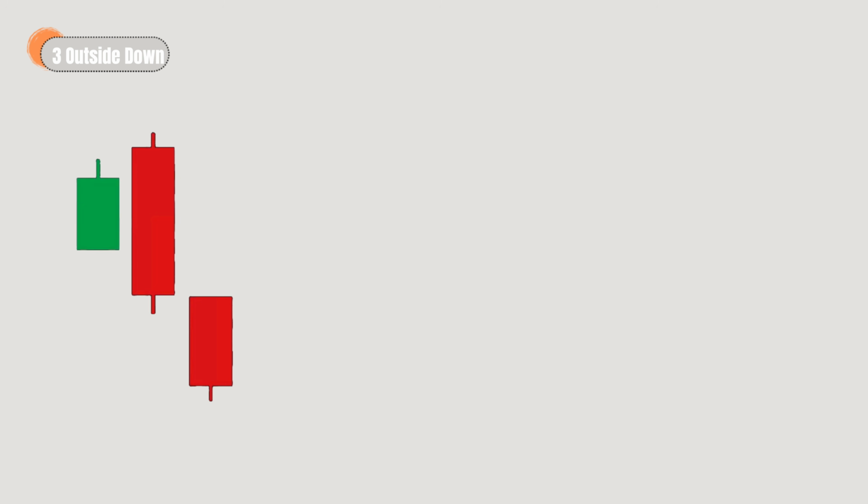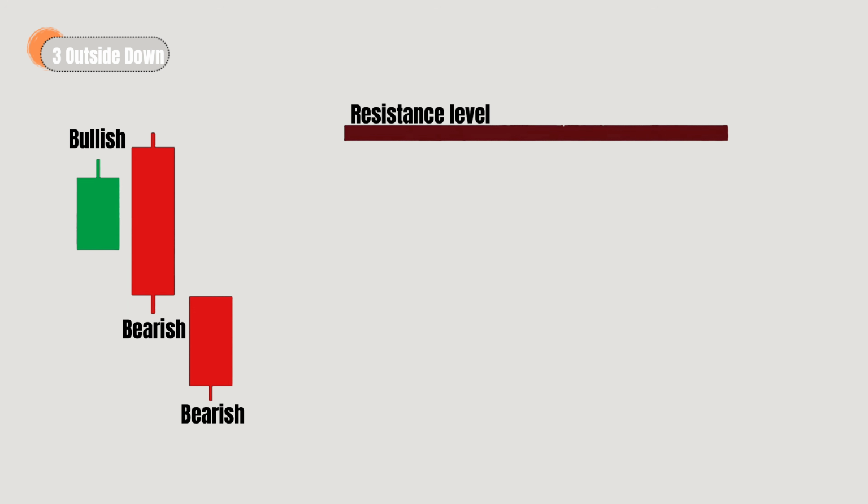The 3 outside down pattern is also created by combining 3 candles. When a strong upside move occurs in the market, the price reaches its nearest resistance area and closes with small green bullish candles. Here, near the resistance area, the size of the candles is smaller than before. This means that by reducing the buying pressure here, the market momentum has slowed.